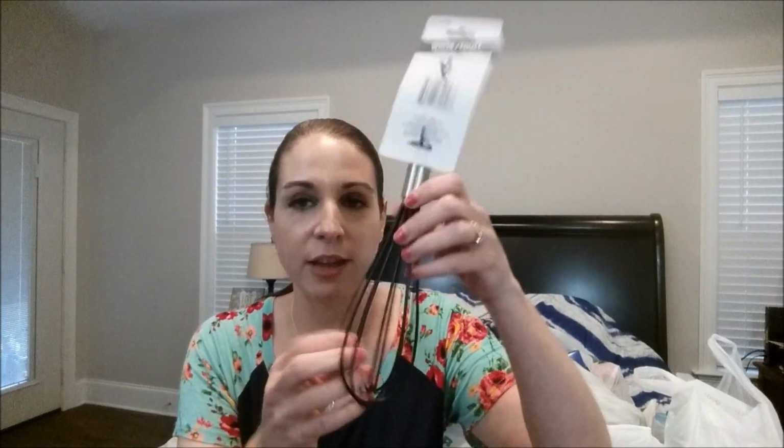So the first thing I picked up was a whisk, and I just needed a whisk for Easter. Tomorrow for Good Friday, we always dye eggs on Good Friday, and they have that Pinterest hack where you can put the egg in here and just let the kids dunk it. Waylon's already done it at his school, and he's a master at it, so I thought it'd be great to pick up an extra one. I have three already, but an extra one to have for us to do our egg dyeing tomorrow.